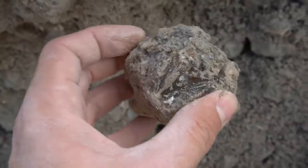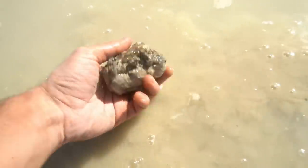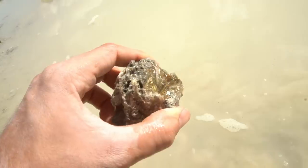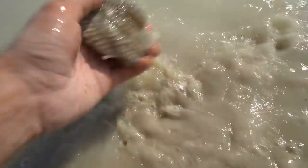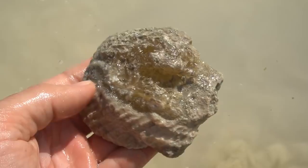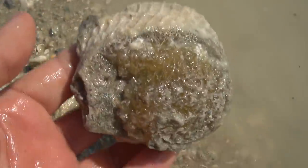Let's get that washed off and see what it looks like. Oh wow — so it's just like a big chunky chunk right there. It's cool. It's not insane, but it is gorgeous. Let's wash off a couple of these other little pieces. There's this one right here — oh, that's kind of cool, look at that. Little calcite on the edge. Not bad. Let's see if this little guy has anything. Oh wow — that one turned out to be much better than I thought. That is pretty. You can see the clamshell piece there too. A little bit on the edge on that last one, not great, but I really like that piece right there.